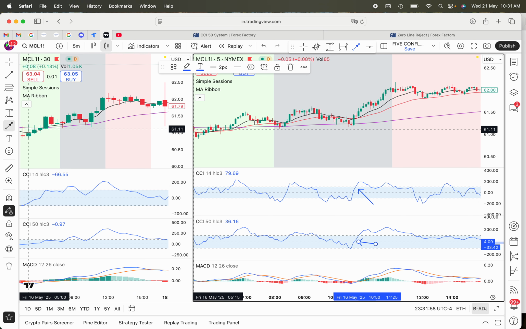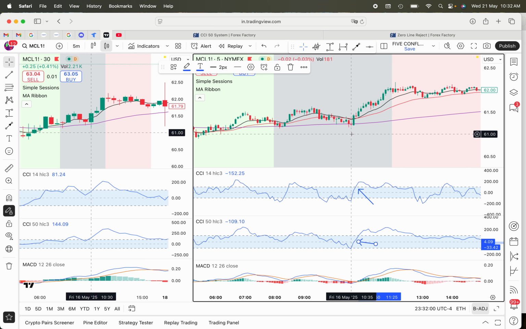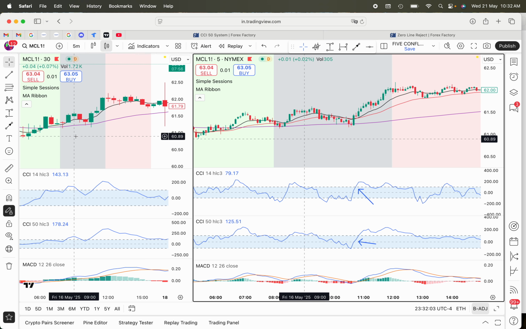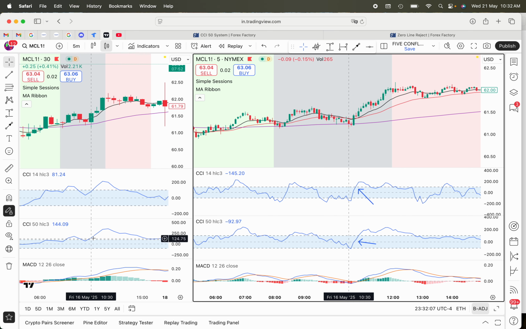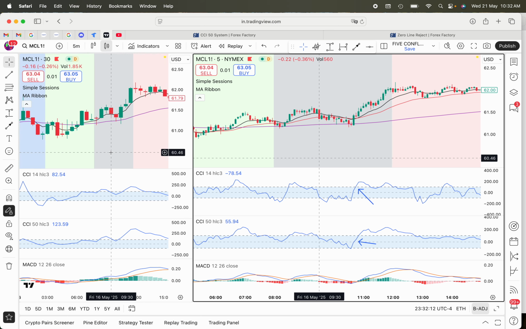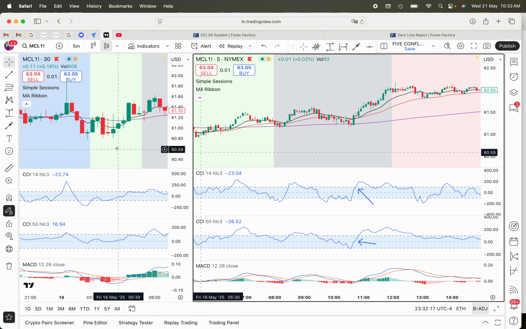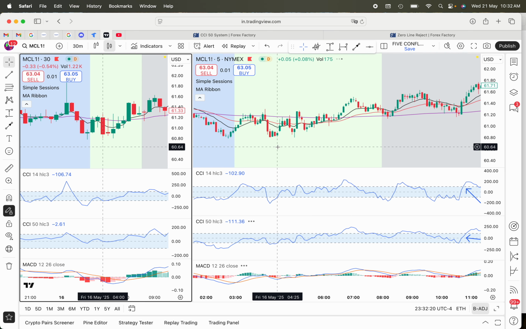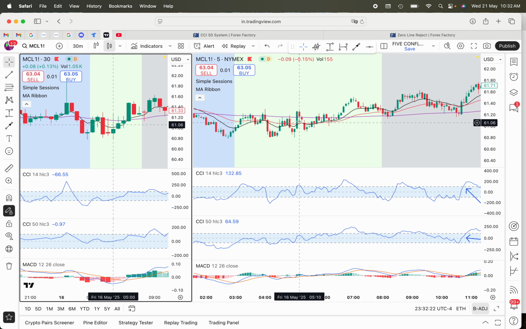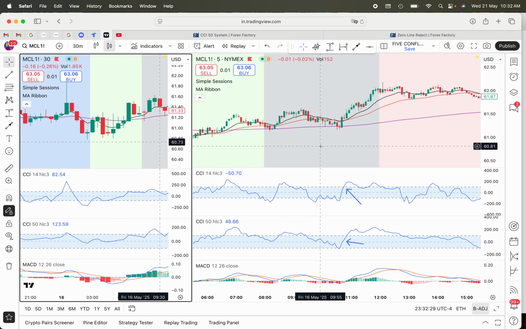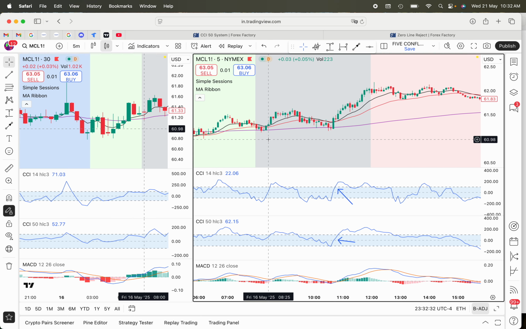So you can keep this 30-minute chart up also. That can help you decide. You can look at the indicators here and ask, well, where are they in relationship to the 5-minute chart? That's another good way of helping you decide to take a trade. Like, let's have a look here. Yeah, see in here, it's just muck. It's just crap. Don't trade the London session on oil. This is where you want to start trading.